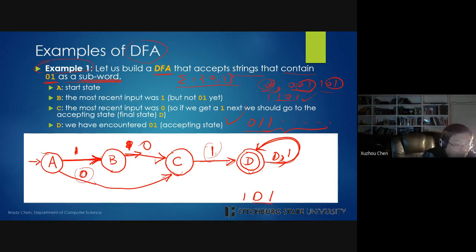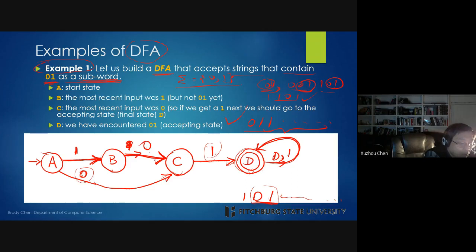We got the string 1, 0, 1. Now it doesn't matter what the follow-up is. This is going to be accepted, right? So if it's 0, we go to C, and hopefully the next one is 1, then we accept it. So that means 1, 0, 1 will be accepted.